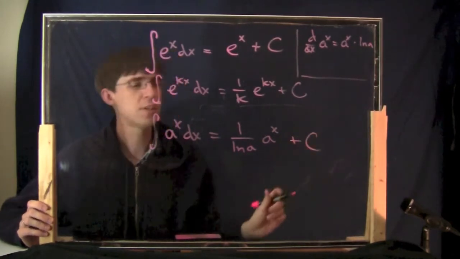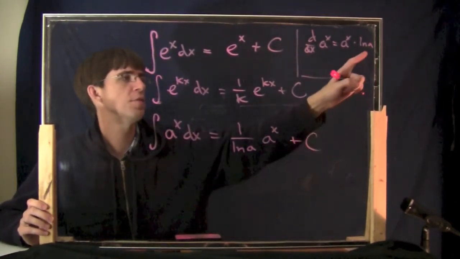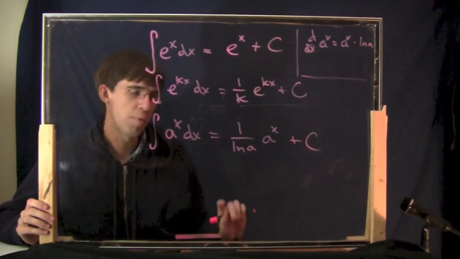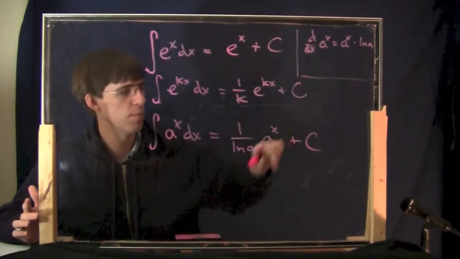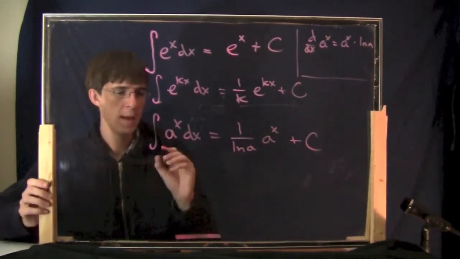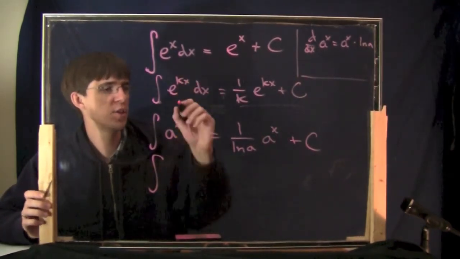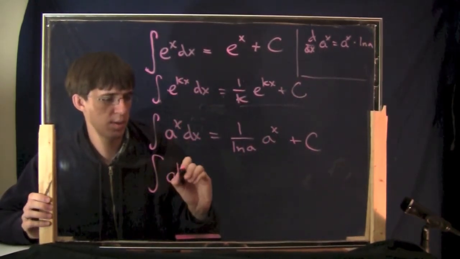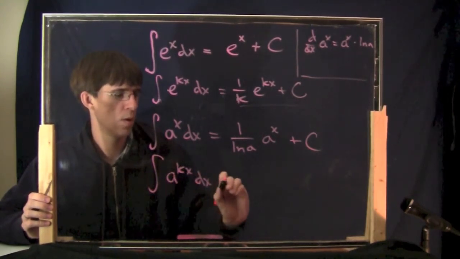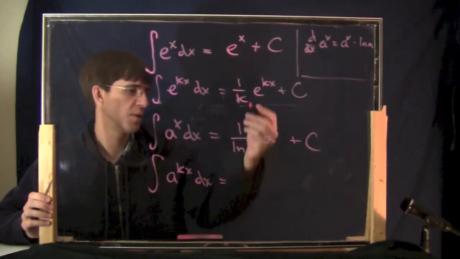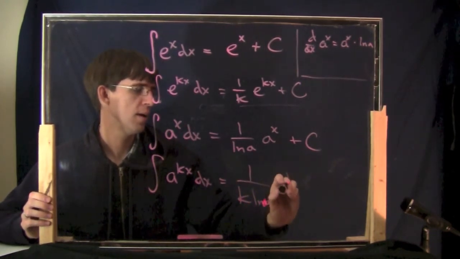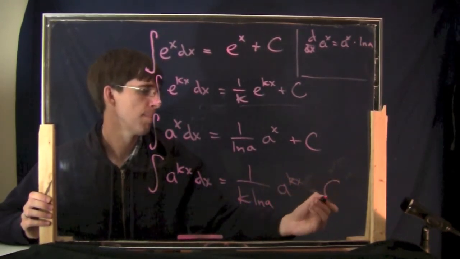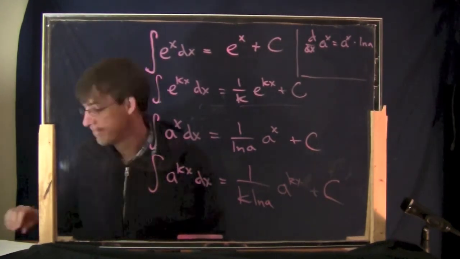All right. This can be slightly confusing. If you found this formula hard to remember, you will probably be additionally confused by this formula, which is almost but not quite the same, right? It has division instead of multiplication. Anyway, there's one last variation on this which has an extra constant inside the exponent, like so. And the answer for this is like a combination of these two formulas. It's 1 over k ln a times a to the kx plus c.